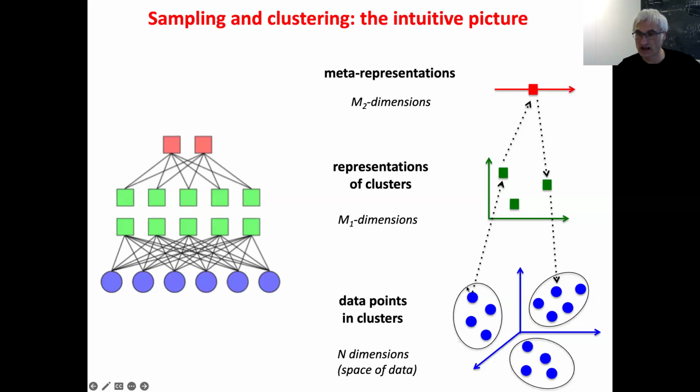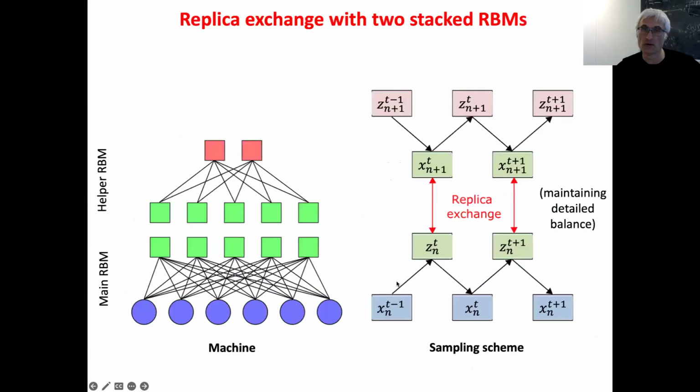The intuition is that we may have clusters of data in the configuration space that correspond to different representations. If we sample back and forth, we go to this representation and always sample back the same cluster. It is very difficult to hop onto another cluster. But if we have another machine higher in this hierarchy, then maybe all these representations are mapped onto the same one. They are part of the same cluster for this machine. And then we can move back and explore very efficiently other configurations which are very far away. So this is the idea.